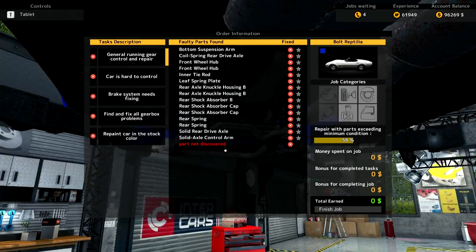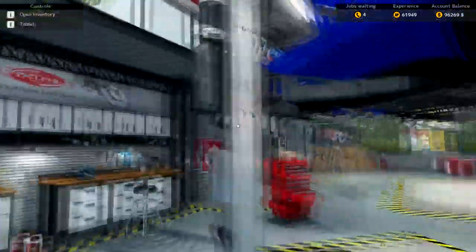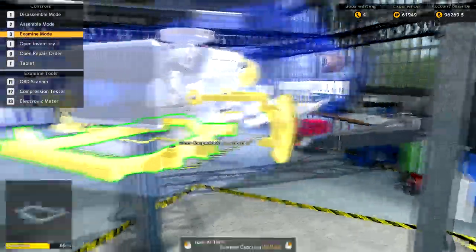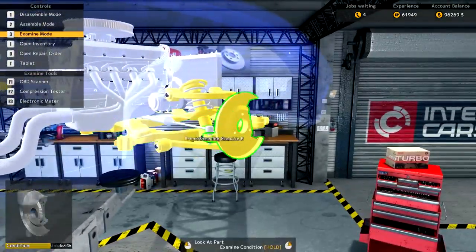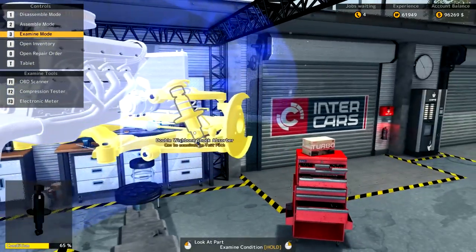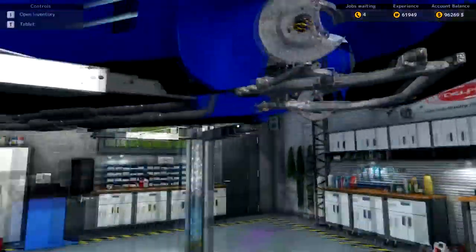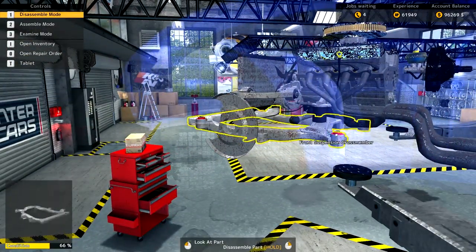Running gear parts not discovered — still have one of those. This is where it gets interesting: we have no running gear showing at the rear end of the car. I certainly can't see it. What have I missed? I wonder if that's the steering rack, although it doesn't look likely. He's 58 — let's just check out these bushes first. They are fine — 60 percent, 67 percent, fine.